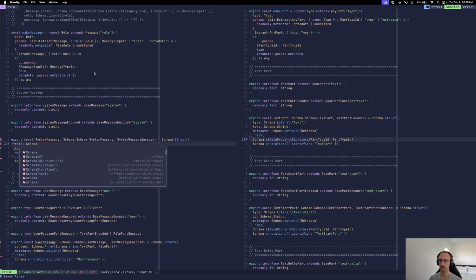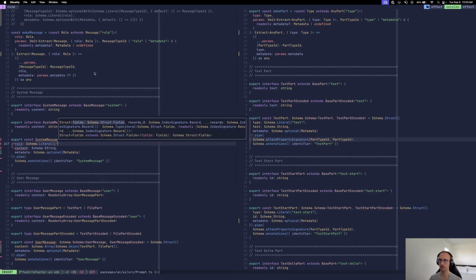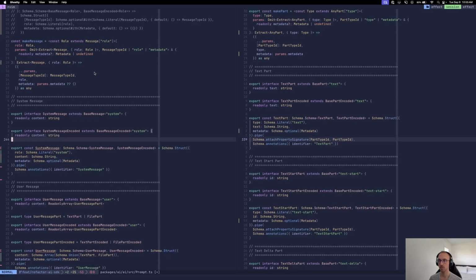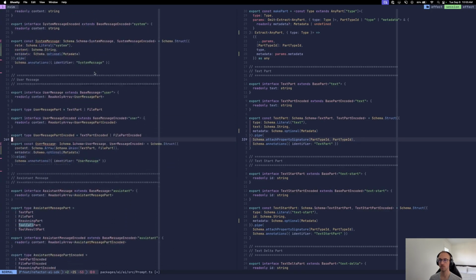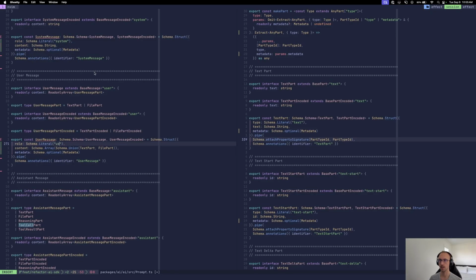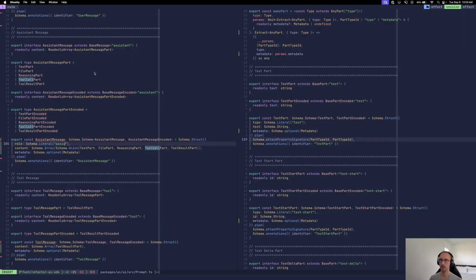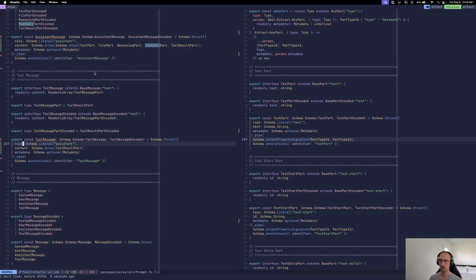Role schema literal. Role is going to be user. Role is going to be assistant. And role is going to be tool.